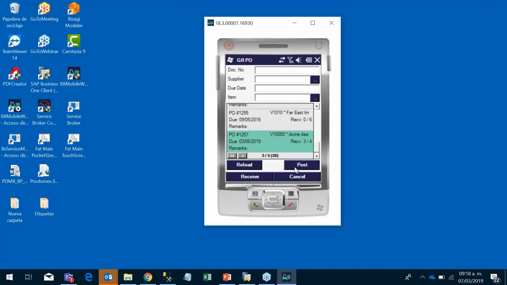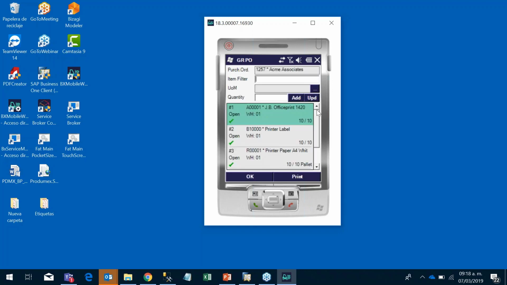I'm going to continue receiving. But that was a good thing to happen, because you can see that if you don't give this option of posting, you can return to the purchase order, and your changes, your quantities, are being saved.